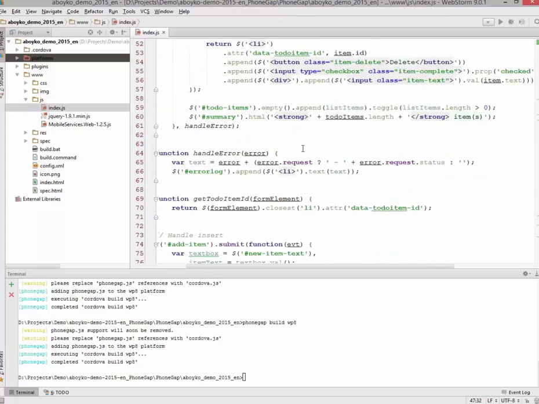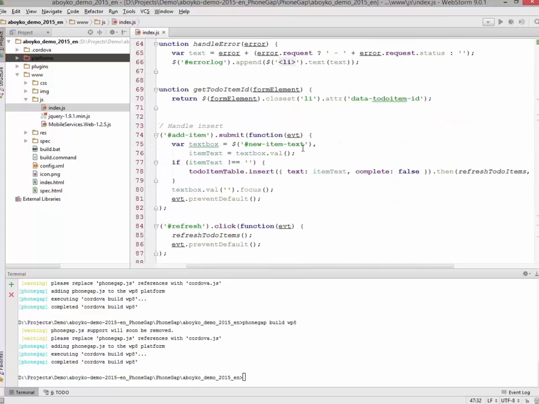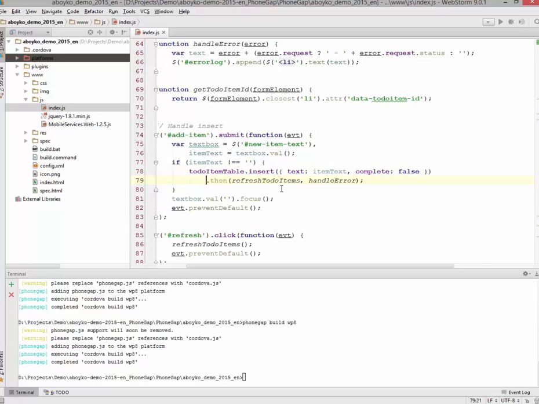Let's go back and see, for example, how we insert our records to the database. We also insert our records in a very simple and straightforward way. Basically, we take our to-do item table and call the insert method.